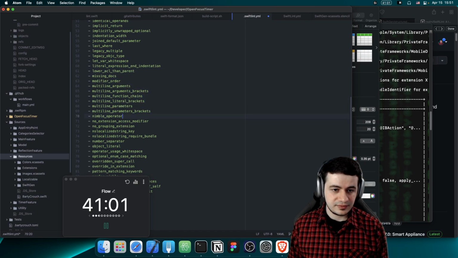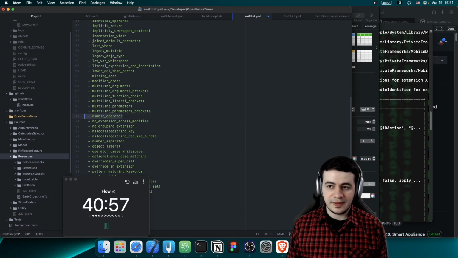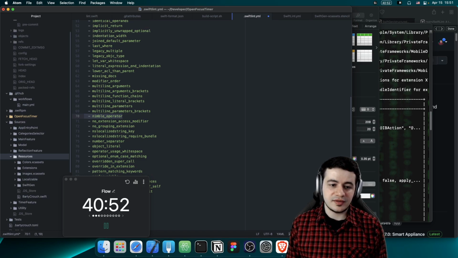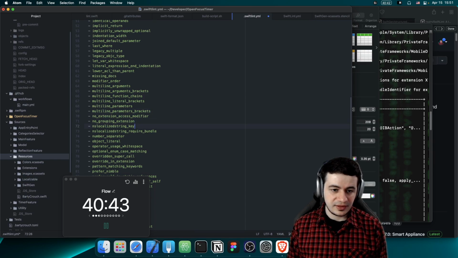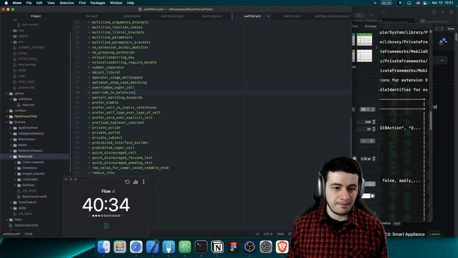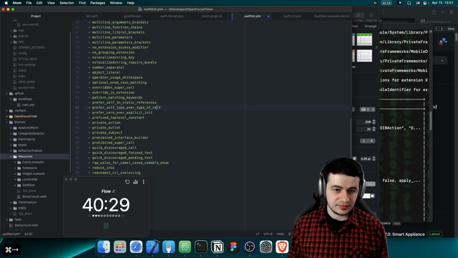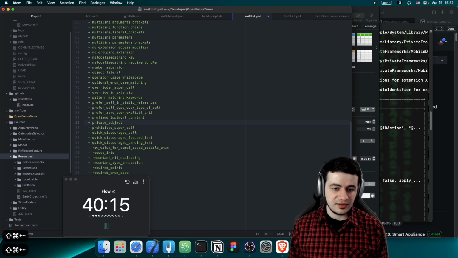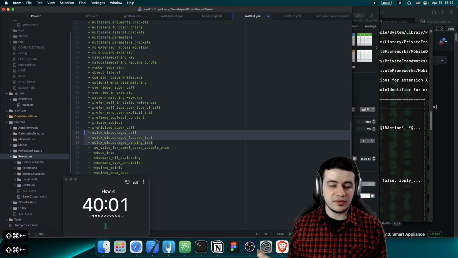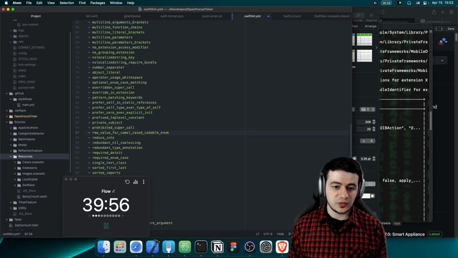What else do we have here? Nimble operator. This is something specific to a testing framework called Nimble, which I used to use a lot, but then at some point I learned that it doesn't really make that big of a difference, and then just sticking with the default. So we're not using Nimble, so we don't need it. This localized string key, number operator. Prefer Nimble again. Action outlet are both related to also interface builder, prohibited interface builder, super call. Quick. Okay, quick basically is related to the testing framework I talked about before, and quick we're not using as well.